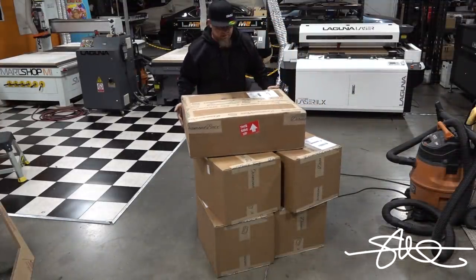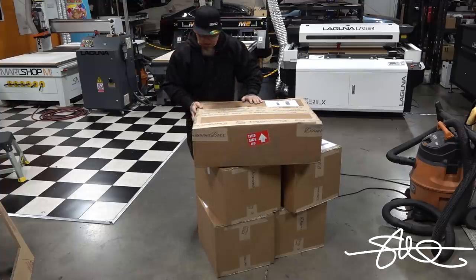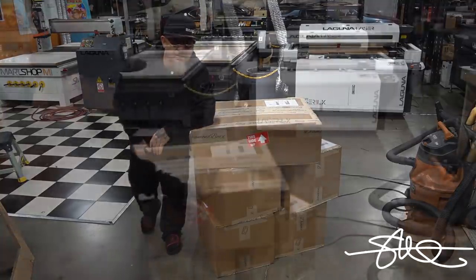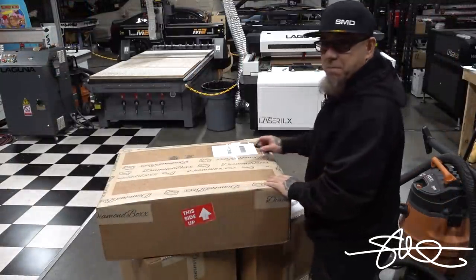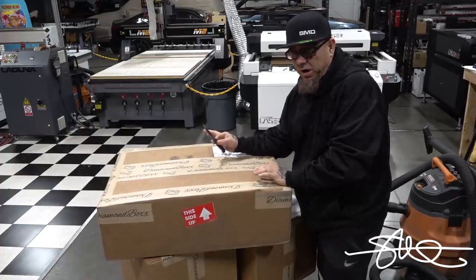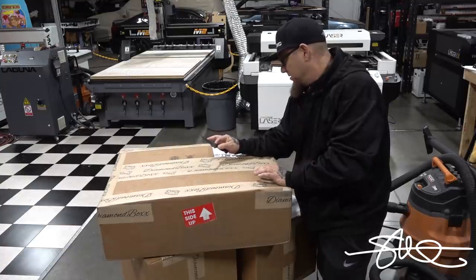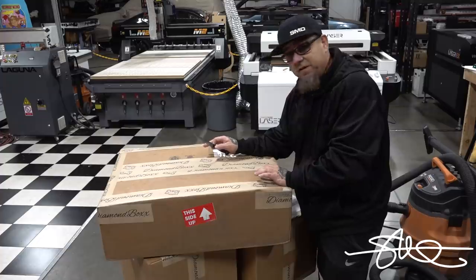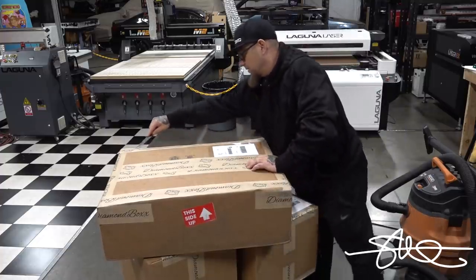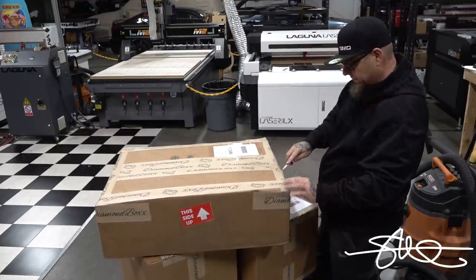Alright, this side up. Wonder what that means — well, I know what it means, but wonder what that means as in what's in here. Let's open it and find out. I sort of have a clue what this might could be, but I'm not sure. I saw something online, but he says it's a surprise. He didn't tell me anything about it, but I think I saw something online. I don't know if it's that thing or not, but if it is, that'd be pretty cool. If it ain't, well, we're gonna find out anyways. I'm gonna open it.